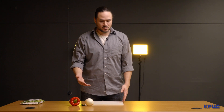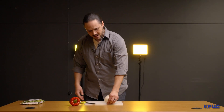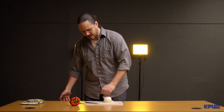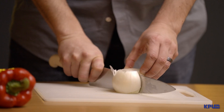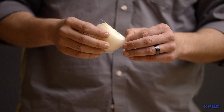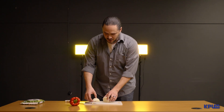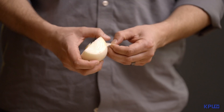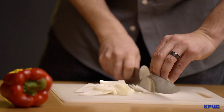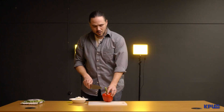One of the first steps is to prep our vegetables, starting with an onion. What's really great about this recipe is that it's all kind of to taste — it's whatever you prefer. So however you like your onions cut up, that's how we do it. Normally I'd prefer a green onion, but a white onion will work just as well. When cooking herring eggs, I like to add a little color since herring eggs are kind of white. I'm going to cut them a little long so they don't get lost in all the eggs.